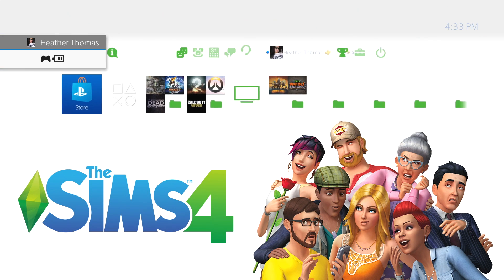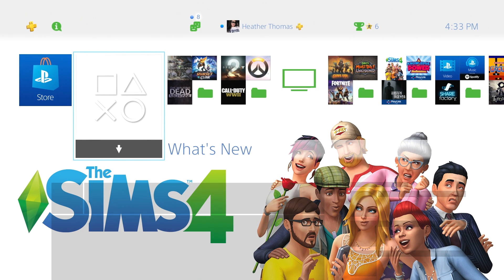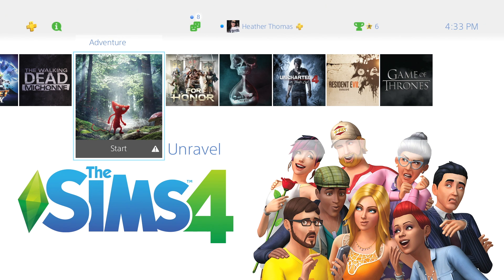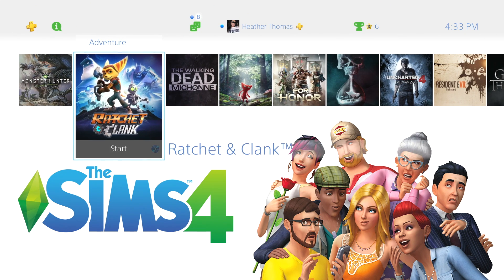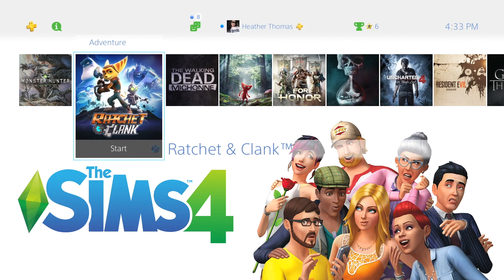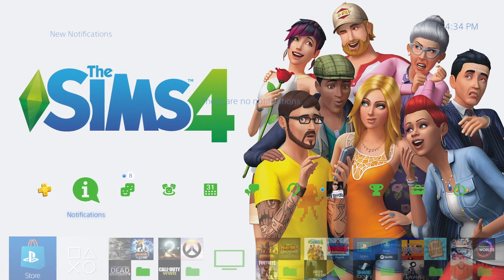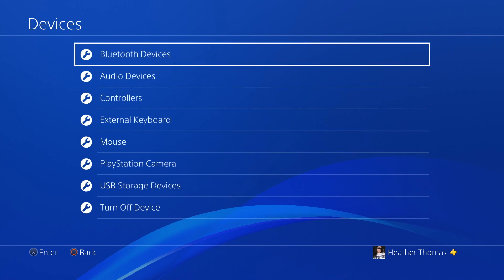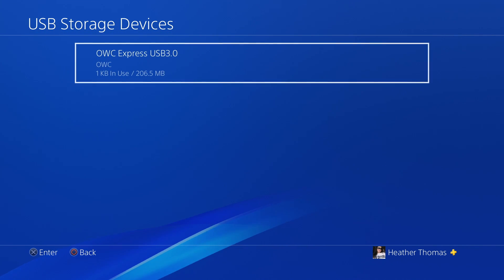I just powered back up the console and I have the second external hard drive plugged in. Let's go to Unravel — and you see that little triangle in the bottom right-hand side of the game. That means it's not on the console and I wouldn't even be able to play it. So basically we're going to do the same thing we just did with the other hard drive — we're just going to format it and put another game on there. Let's go to Devices, USB Storage.